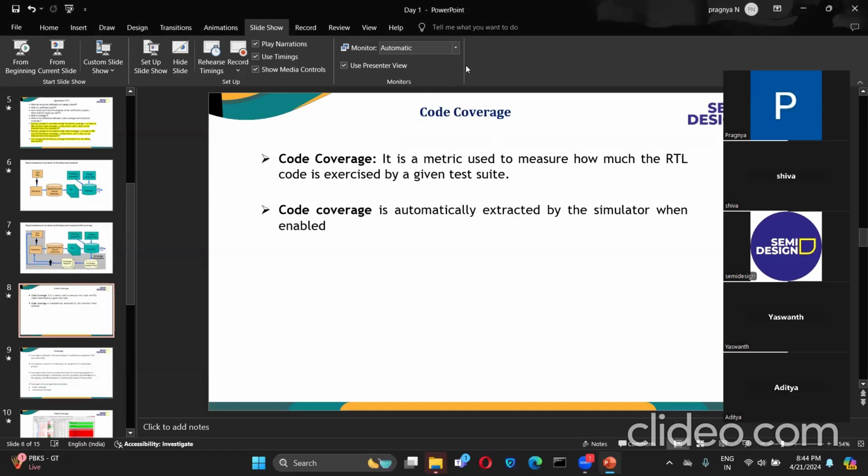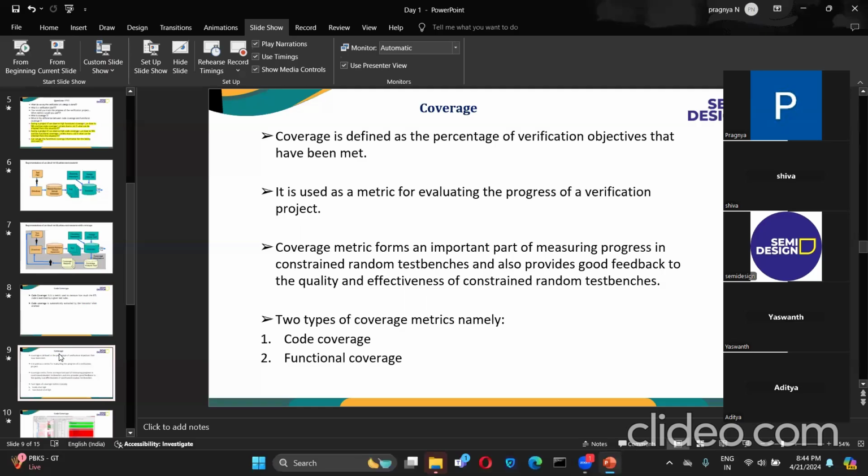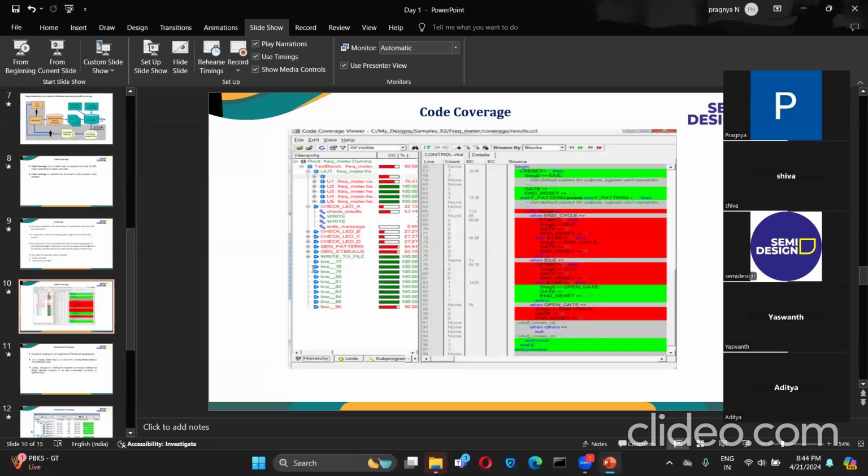And then we will see. Here I have taken a small snapshot to make you understand how it looks in code coverage. See, if you look here, it is green, right? It means this part of the code got executed, and here it is not executed, and again here it is executed. Like this, you will get a code coverage report for any design you provide.